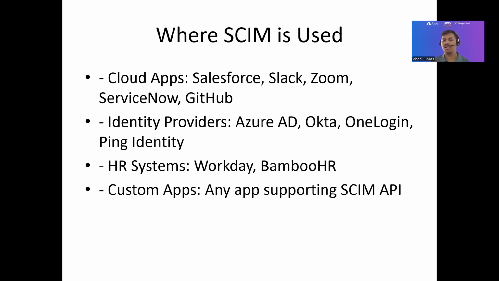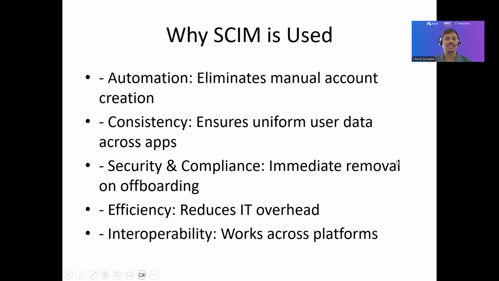Now, you might ask why I mentioned supporting, or why we need to make sure whether it is supporting or not, right? Because the supporting mechanism should also be there. If we have very legacy, old systems or applications, they may not support this functionality and capability that we are going to put into that respective application. That is why we need to make sure that the respective application is supporting SCIM RESTful APIs, right? And if yes, then only it is going to work. Otherwise, it's not going to work, and it has a chance to fail. So that's how it is going to be. Why SCIM is used, right?